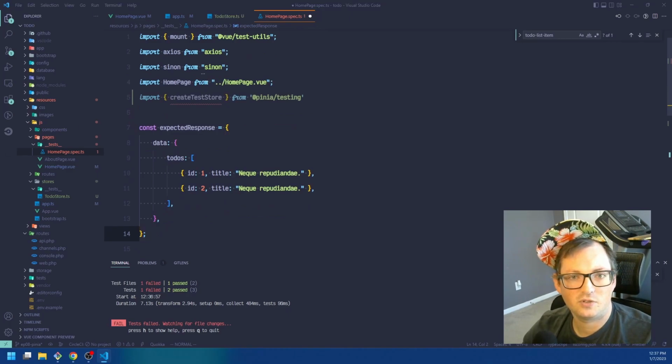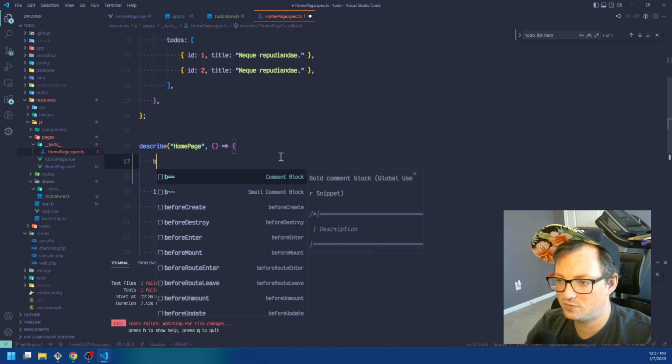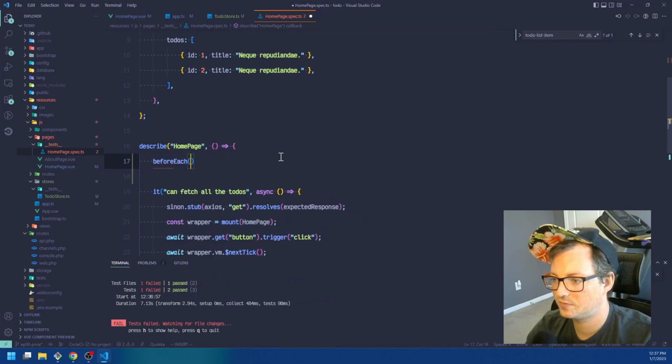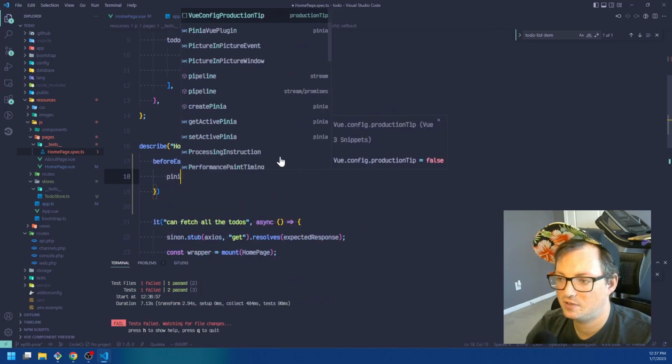And I'm going to refer to over here, which I was working on earlier, because it's a little complicated. But we want to have before each in here, and we want to set up Pinia.